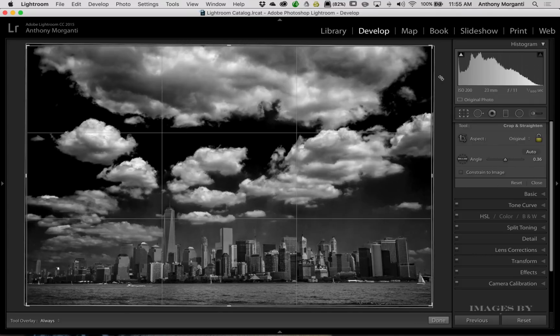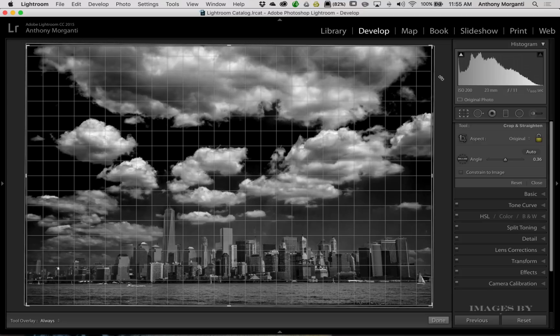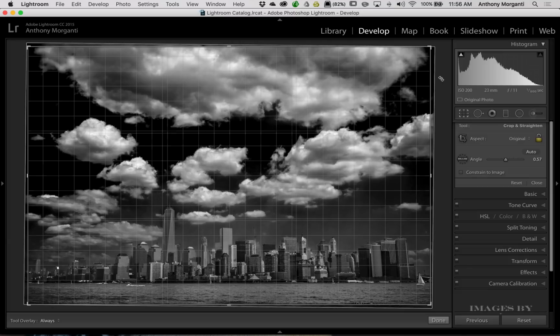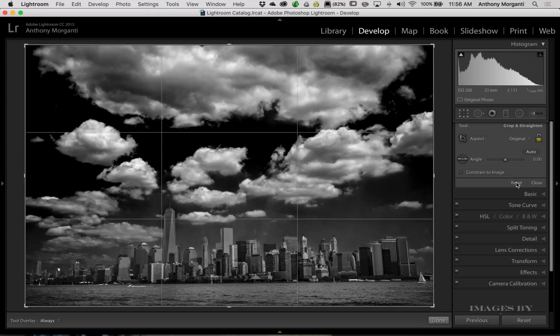Now, one thing you might have noticed when I clicked on these mouse buttons, whether I was using the slider or I was outside of the image like I am now, sometimes those horizontal and/or vertical lines don't really match up to, let's say, the horizon or to a vertical that's in your image that you want straight. So that could be kind of frustrating.